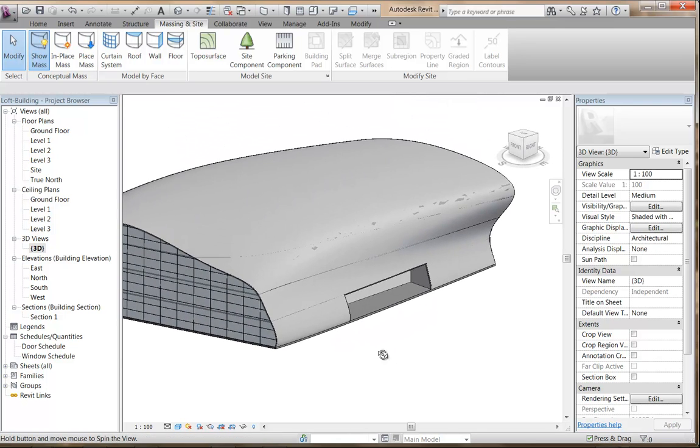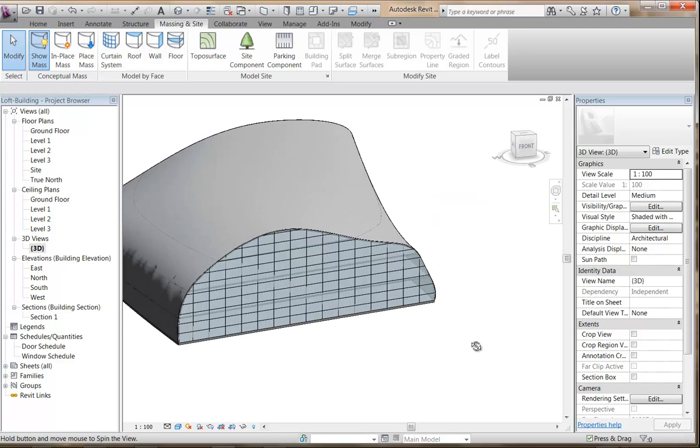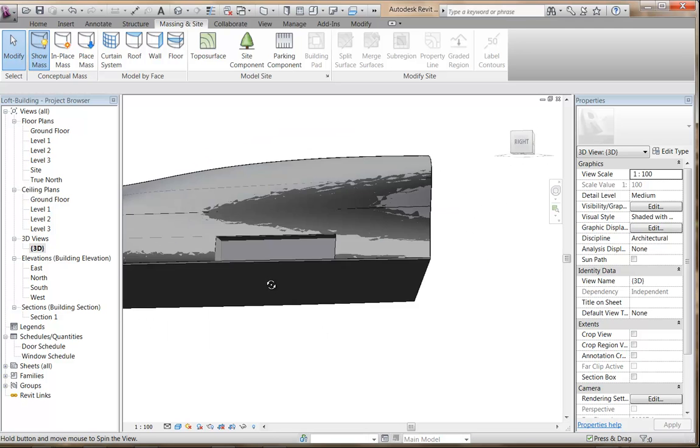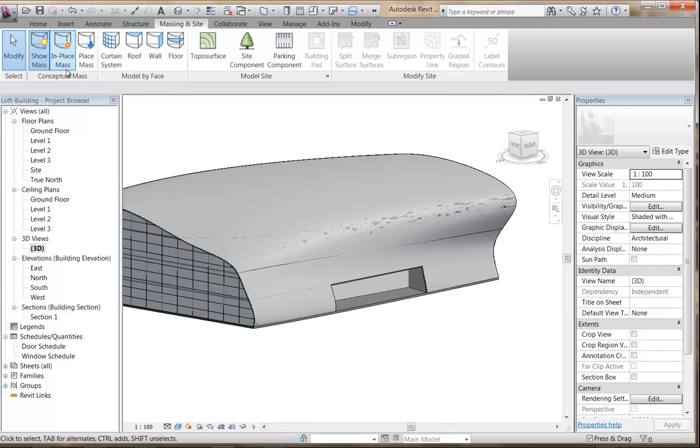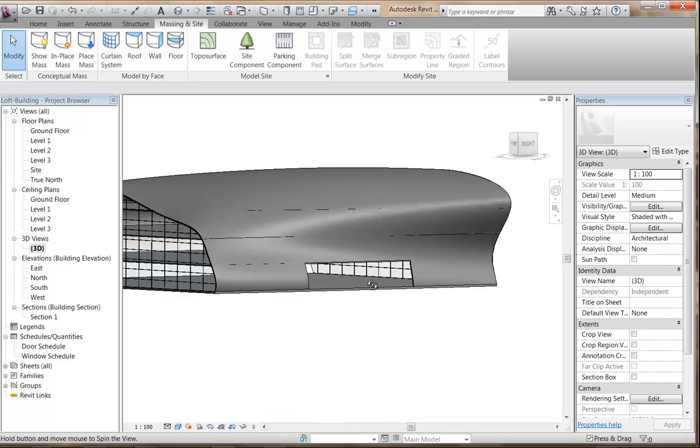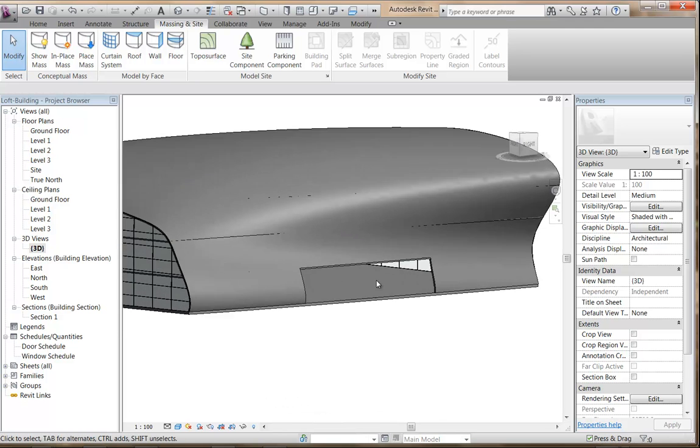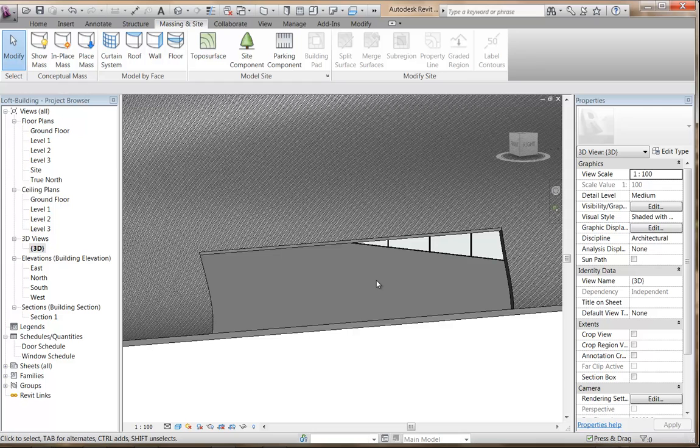Because when you're looking for a doorway, it looks like it's solid. Oh yeah, so that's because the mass is there. So if I turn show mass off, it'll just show the wall. So you can see the mass is solid. Exactly, yeah. And you make your elements from different parts of the mass, different surfaces or other parts of it.